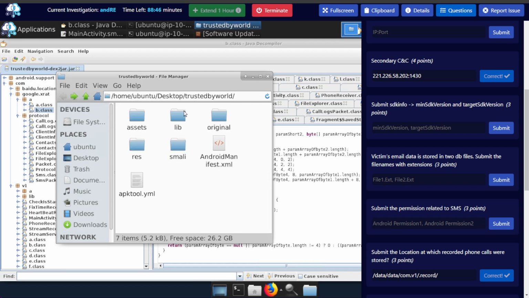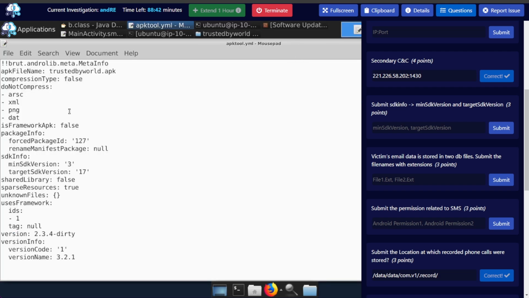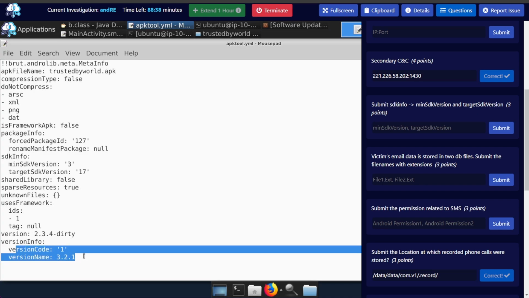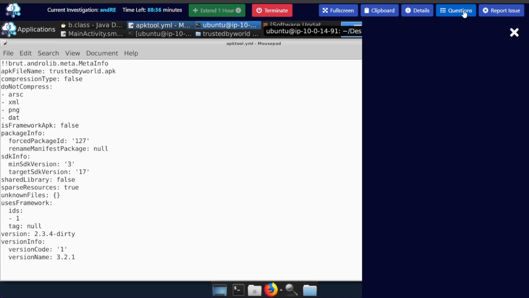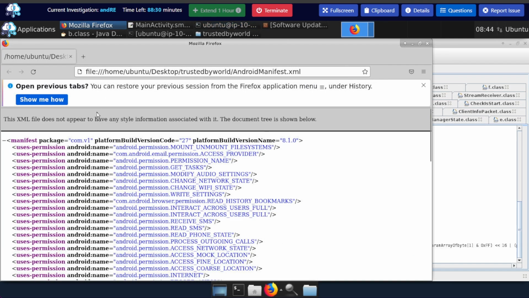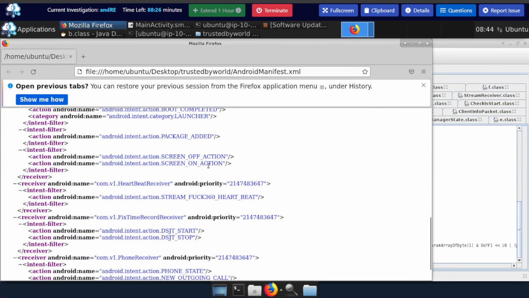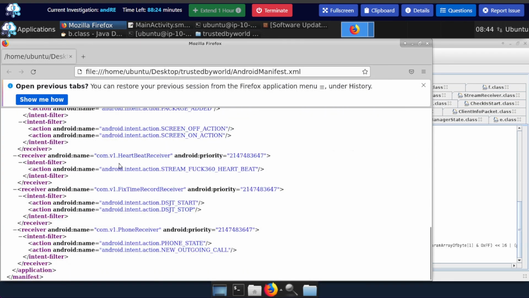So we do get some different files here. APK tool versions. I think that might be the versions of APK tool, so it's not important to us. Android manifest. We've got permissions and we've got intent.